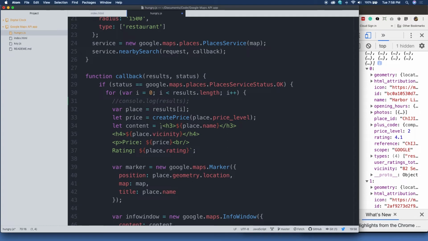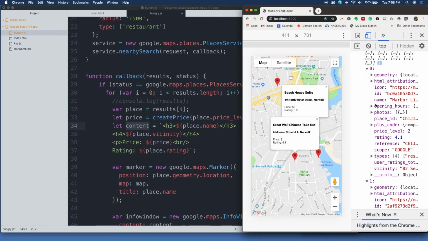Then we go ahead and create a content variable, which is going to put together the content that you see in these little pop-ups. We have the place name in an H3, which comes from the place, where we get the name node right there. We get the vicinity, which is the address. You can see the vicinity node right there.